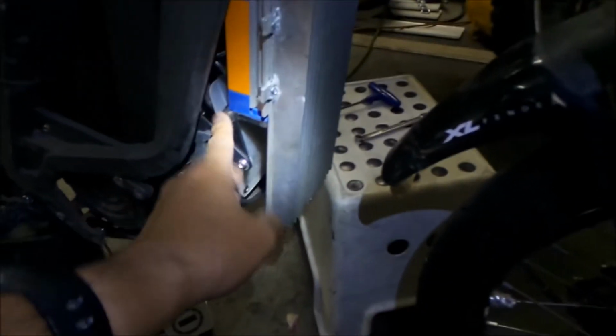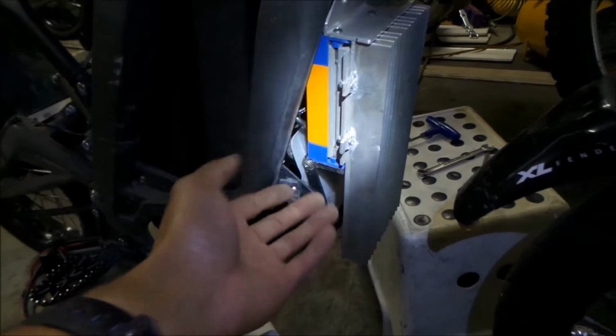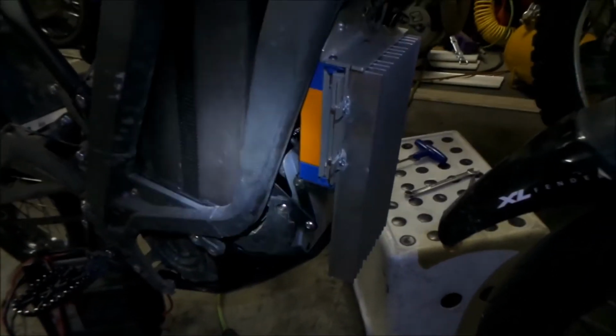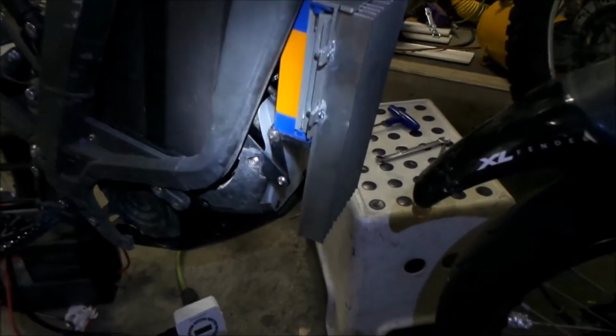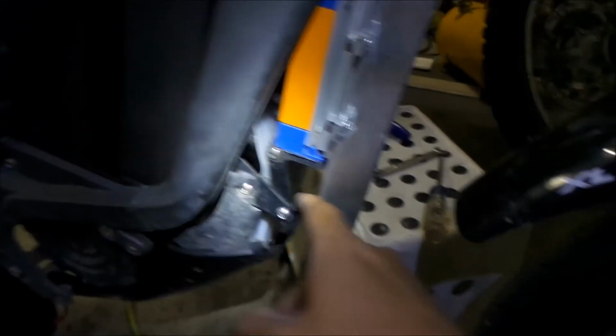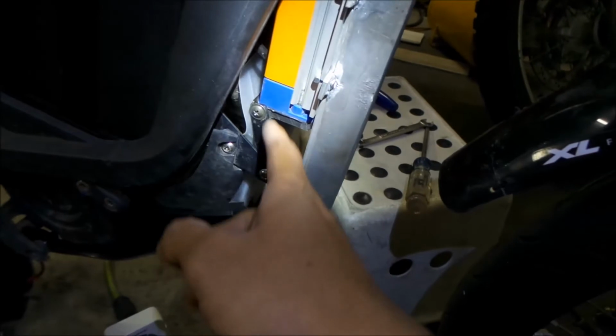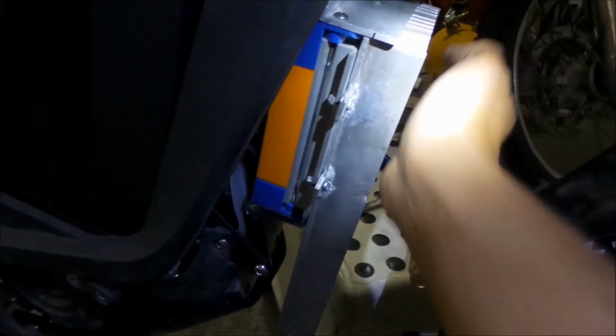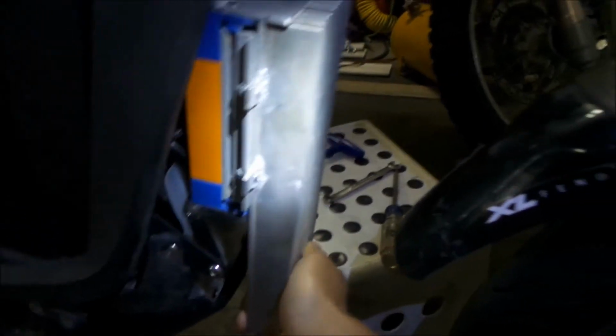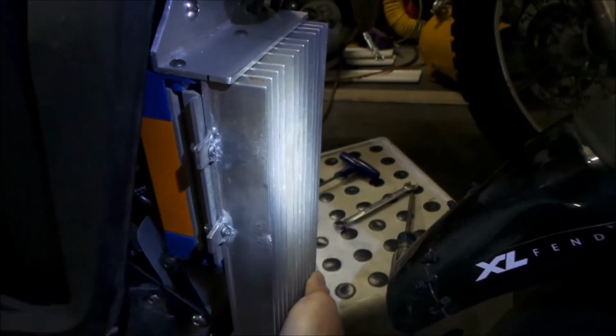I was able to get these bottom brackets back on. They needed to be adjusted back, I guess, and moved up a little bit. The holes are kind of big in there, so you can move them around. So this is the HadesOmegaSPEC lower bracket for the BAC2000. It's solid on there, man. It's not going anywhere.